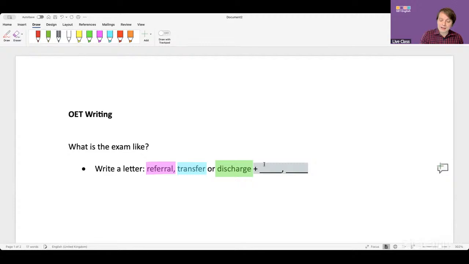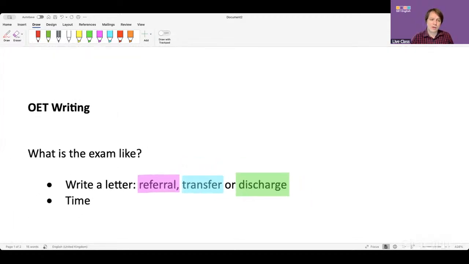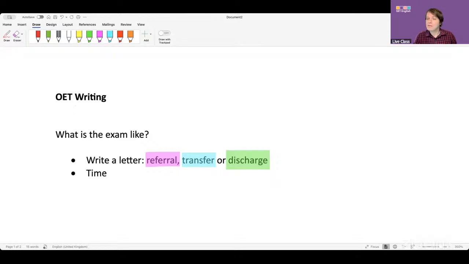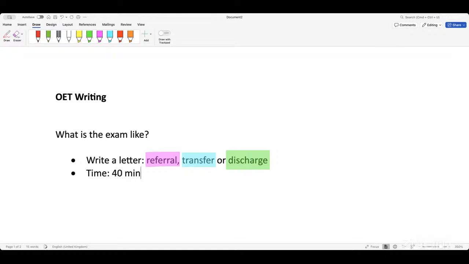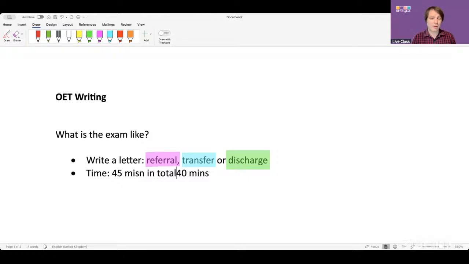Now, in this exam, it's graded on something called, well, let's talk about timing actually. Alina, what time do we have to write OET? What's the maximum time that we have? Anne, Joanne as well. What's the timing of it? I think it's 40 minutes. Okay. 45. 40. Well, you're both right. It's 45 minutes in total.